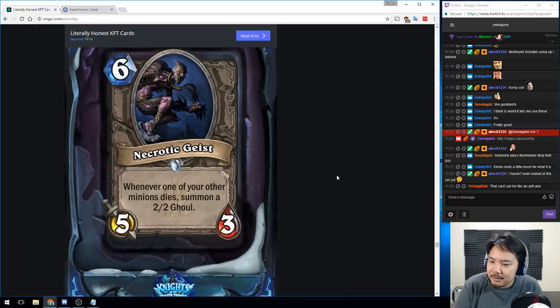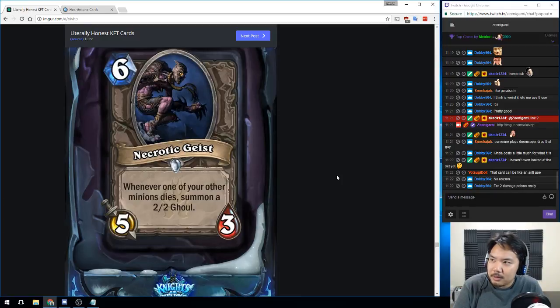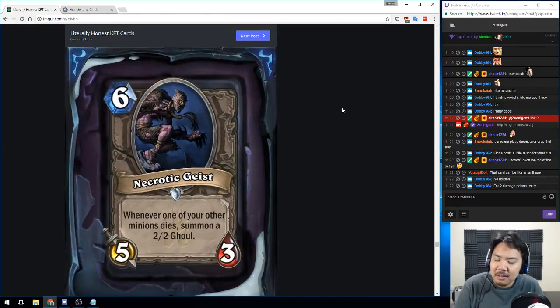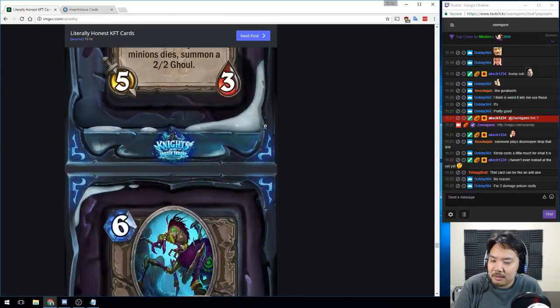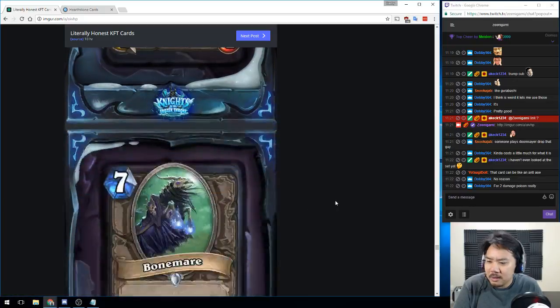Necrotic Geist! Whenever another one of your minions dies, summon a 2-2 ghoul! Alright. Yeah, make a bunch of 2-2 ghouls. Alright. So far none of these cards are exciting to me for the classless cards. Spell damage plus 2? Meh.